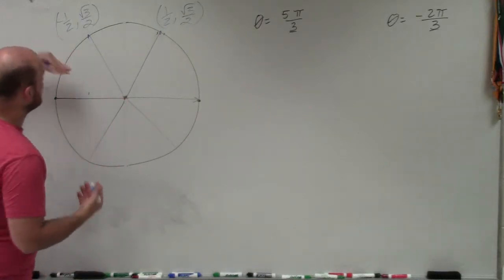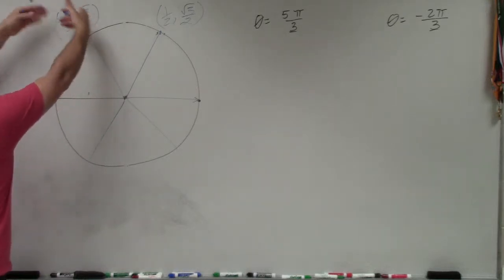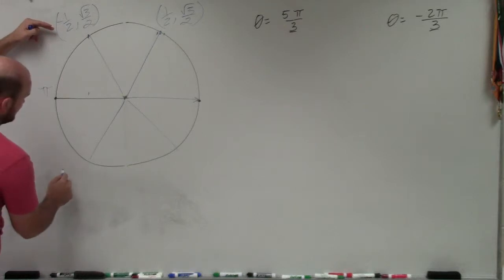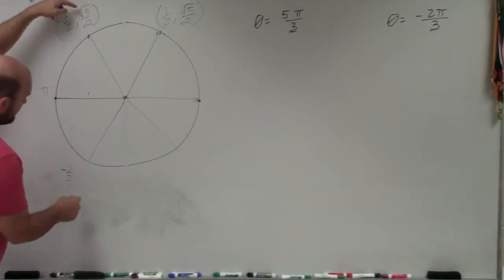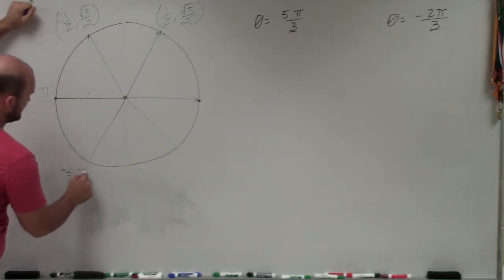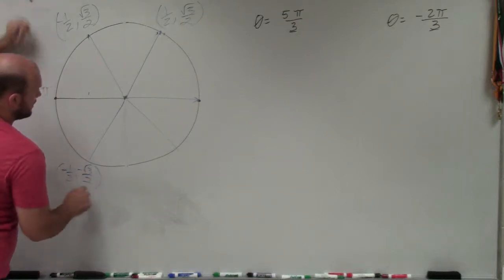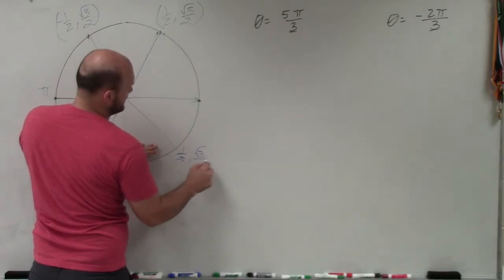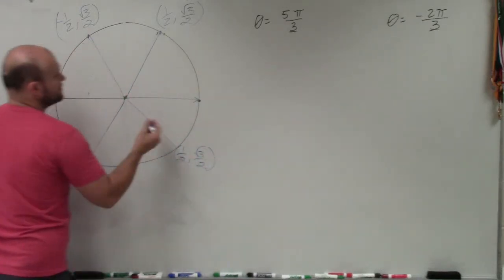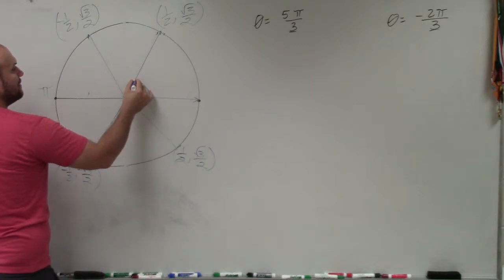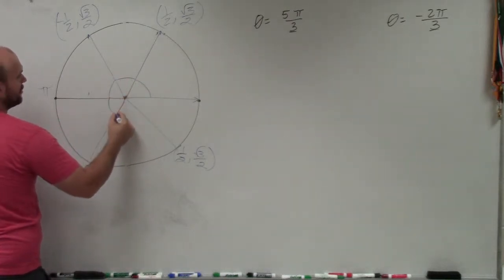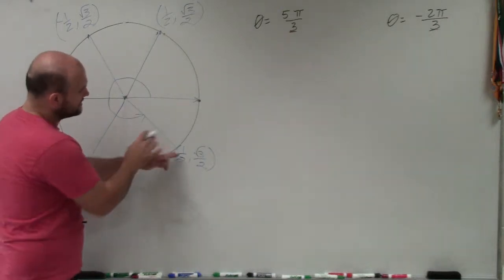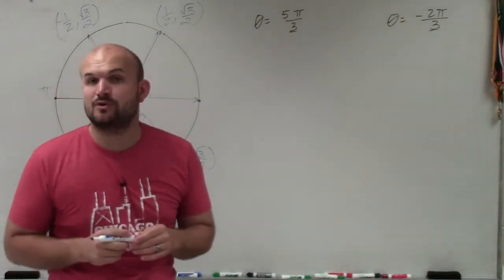Now, to find these points, all I can do is take these points and reflect them over the x-axis. So the x value is still going to be negative, but now my y value, instead of being positive, is going to be negative. And over here, my x value is still going to be positive, but again, my y value is going to be negative. OK, so let's start again: 1 pi over 3, 2 pi over 3, 3 pi over 3, 4 pi over 3, 5 pi over 3. Now you can see that my point here is 1/2 comma negative square root of 3 divided by 2.